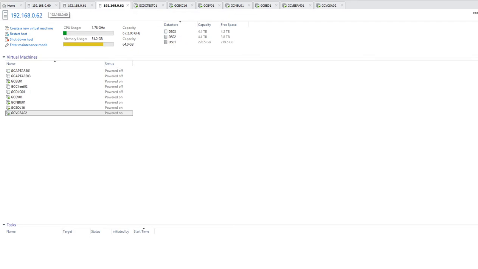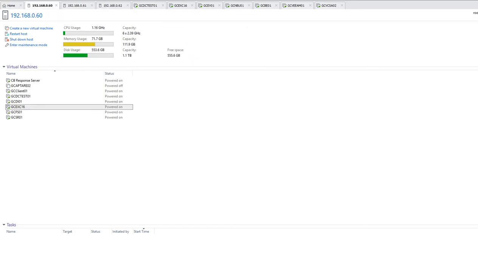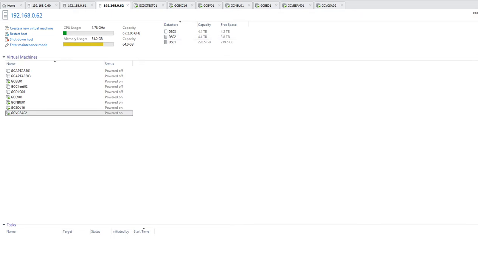I have three ESXi servers, and I also use one vCenter, but it's a member of the .60 and .62 IP addresses related to vCenter, but I don't want to use all of them.